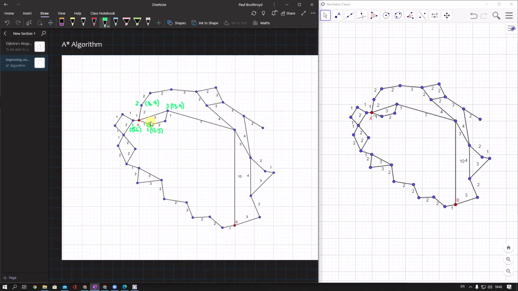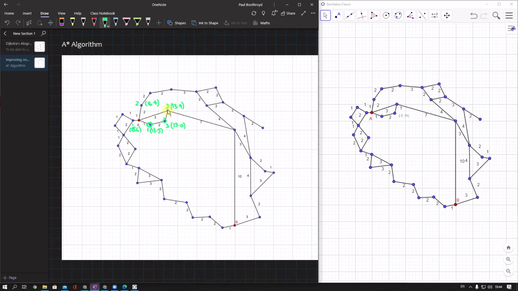So now I calculate the cost to get to the next node that's connected to it. So the cost is 3. And I need to know how much does it cost to get from that node to B. That's -7 and 11. Remember, these are estimates. And this one is 13.0. So 3 and 13.0 is 16, that one's 16.6, that one's 18.4, and this one is 16.9. So this is my next node to try now.